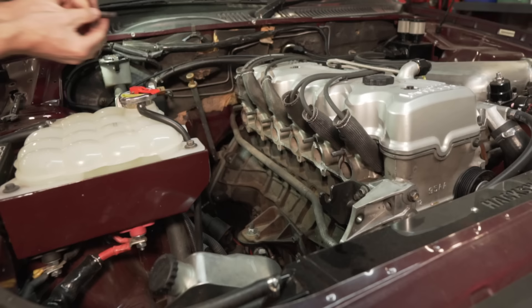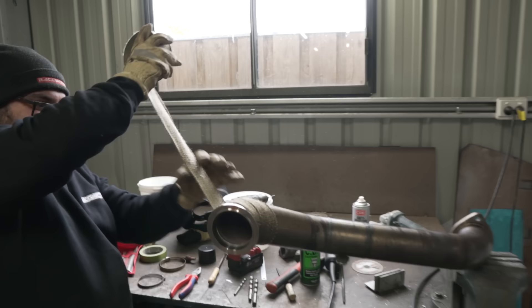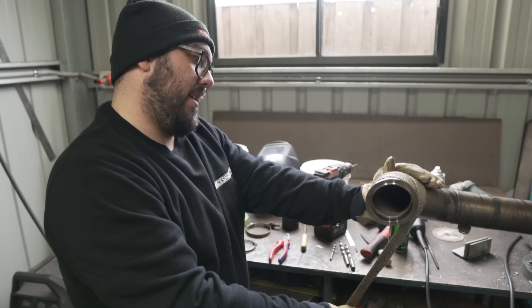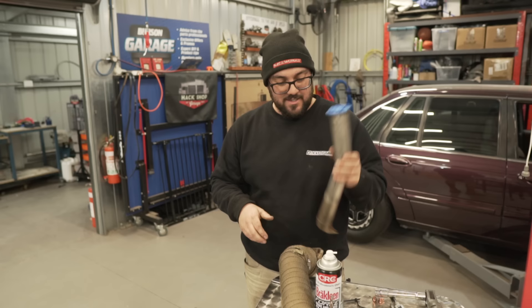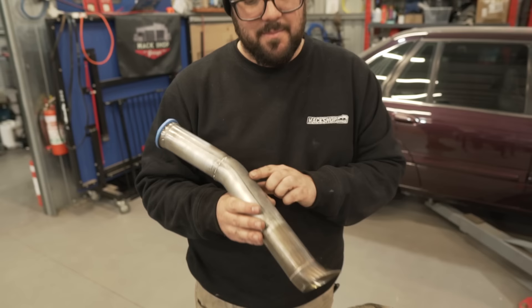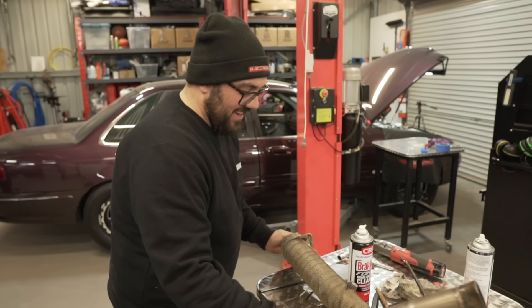While doing the exhaust studs, Nathan starts wrapping the dump pipe. All we did is get a three-inch V-band and got it welded on, so now it bolts up to the turbo — should be good to go. We're reusing parts — environmentally friendly building, no wasted parts. The dump pipe is all wrapped now. Unfortunately we've run out of wrap for the screamer pipe, so we're just going to paint it. It was rusting anyway since we did it out of mild steel, with a stainless tip.